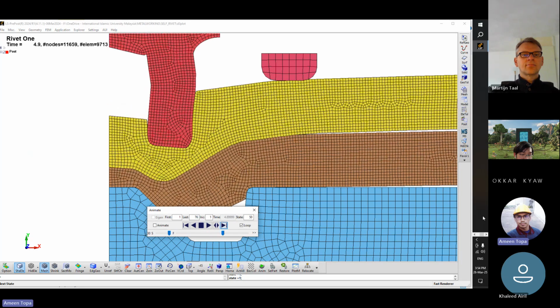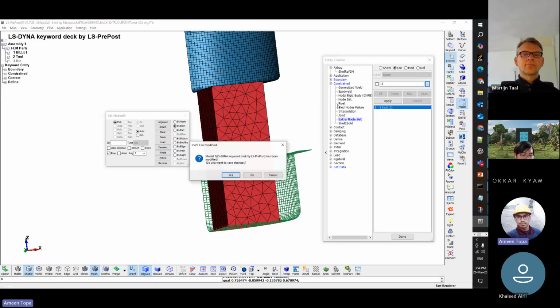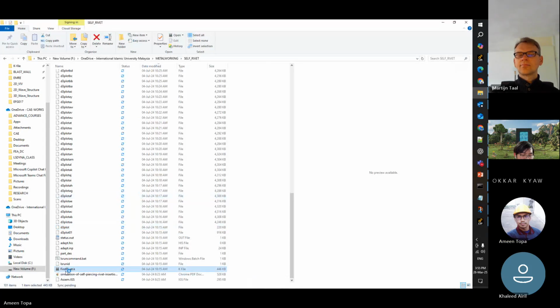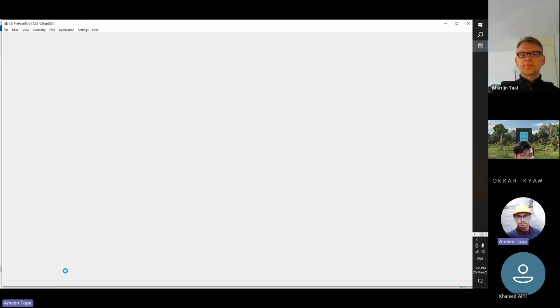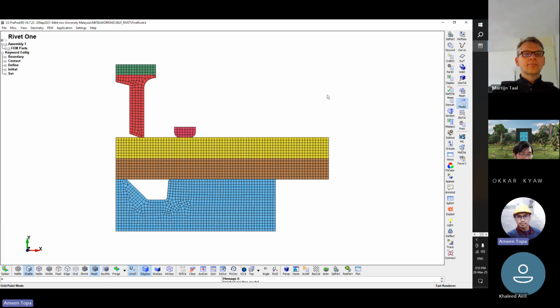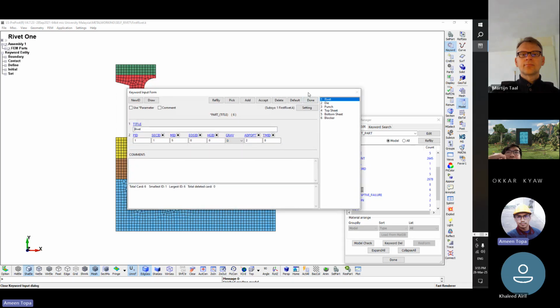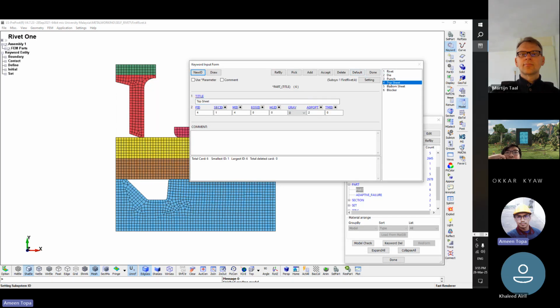The keywords for that, I will just show you the necessary ones. Adaptive refinement. I think you did not join the previous workshop where I showed that, but that's okay. For the top sheet and bottom sheet, which are parts 4 and 5, we need to put number 2 to flag the adaptive refinement.